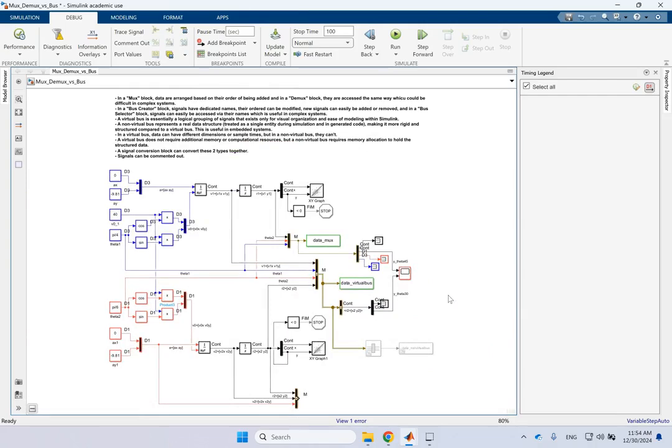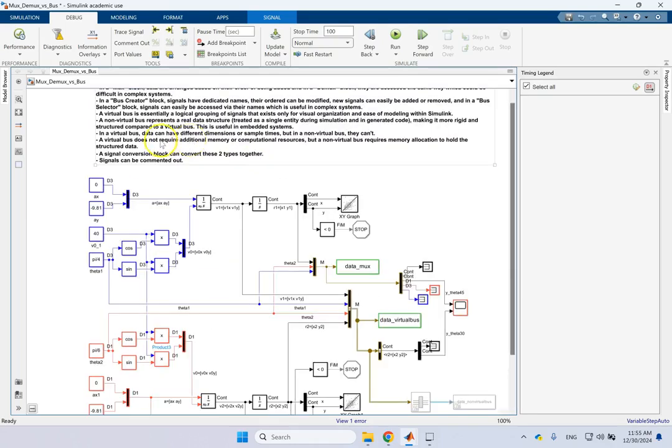So to summarize, I showed you what is the difference between a bus creator and a mux, and also a bus selector and a demux. We learned that there is something called non-virtual bus, which is different from a virtual bus. It's good for basically code generation and embedded systems. Let me add this extra thing for you here, that a virtual bus does not require additional memory or computational resources, but a non-virtual one needs to hold the structured data.